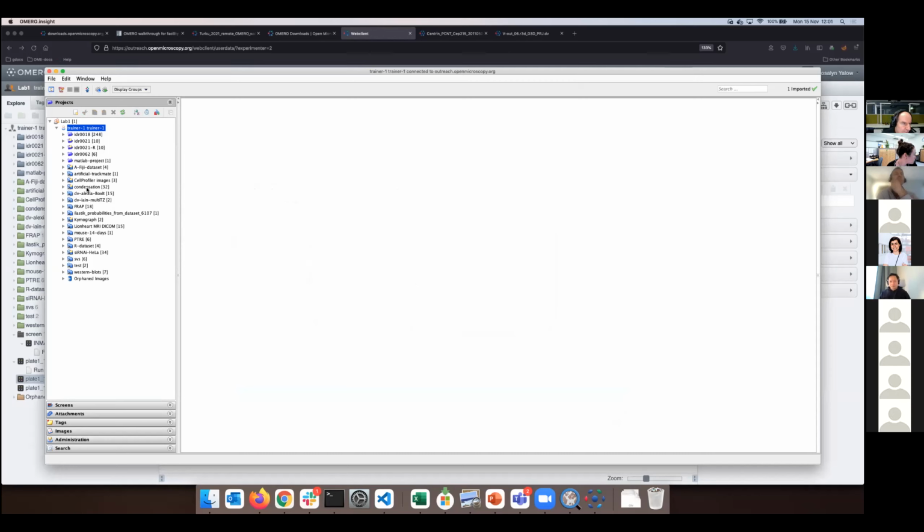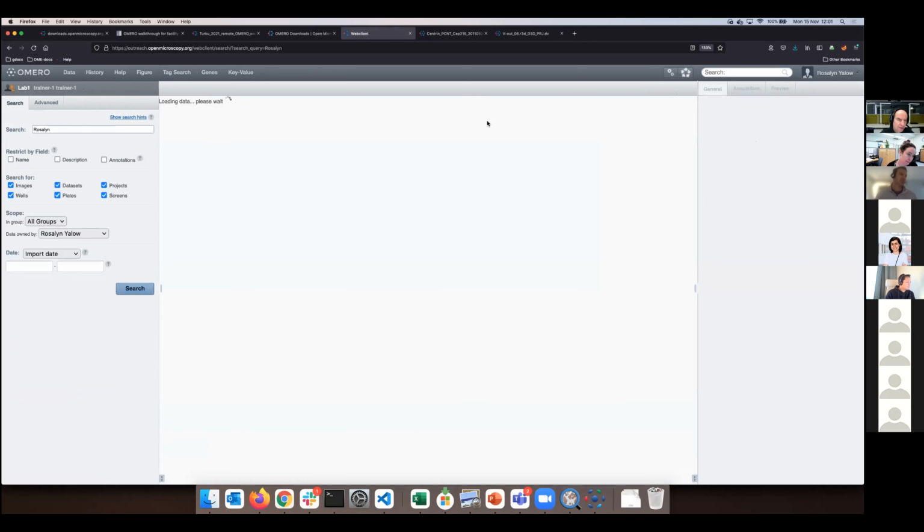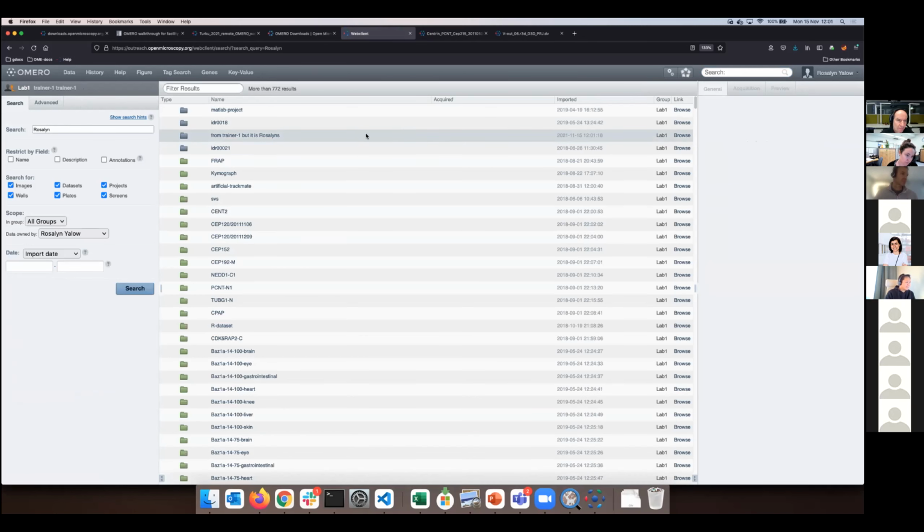The tree, it's again, it's not here because this is not the portfolio I'm in. Okay, so that is a surprise. I will go to Omero Web and start searching maybe Rosalind, so that I can find the project. You can see that's the project I just created in Omero Insight. That's how I found it fairly quickly.